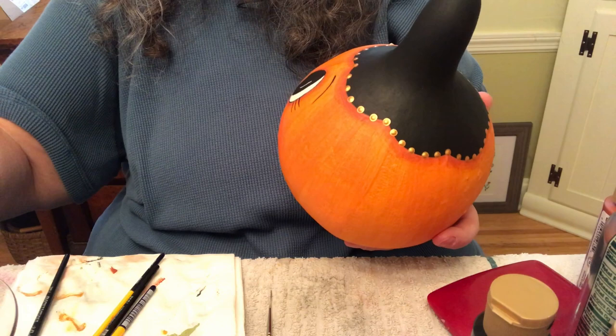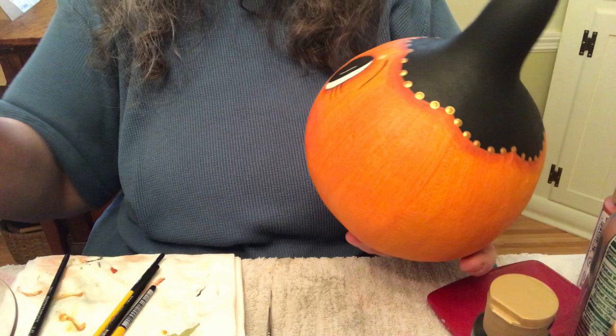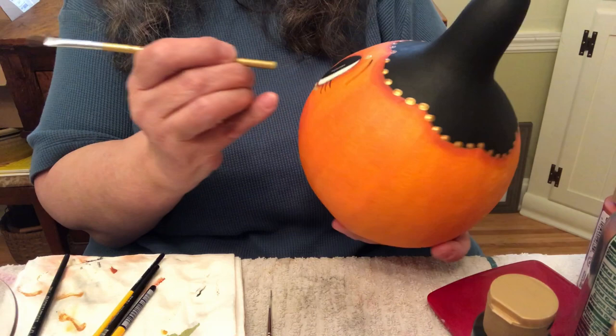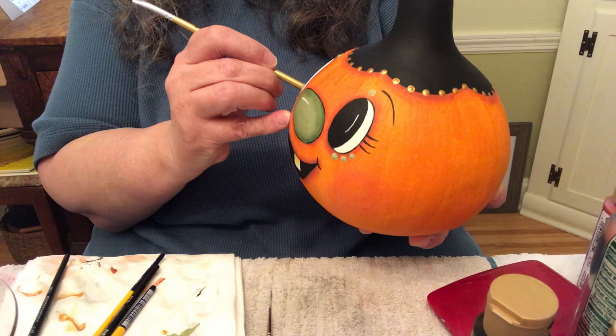One on the top of each eye. Don't know if I like it. Maybe I don't. And down here, one at the bottom, one, two, three. Yeah, it's okay. One, two, three.